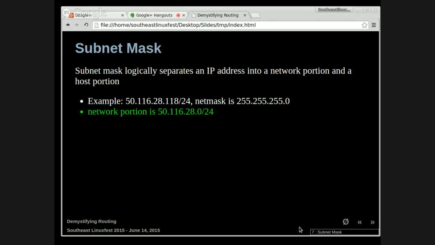And we would like to work our way from more specific to less specific. So in this example, for the network portion, we apply the net mask to the IP address and we get 50.116.28. Those are the 3 bytes that will pop out. Now, it's important to note that just for our example here, we have used 3 bytes of ones as our net mask. We don't have to do that. It could be a /22, it could be a /18. This is the whole IP subnetting thing that we're not going to do the math on.